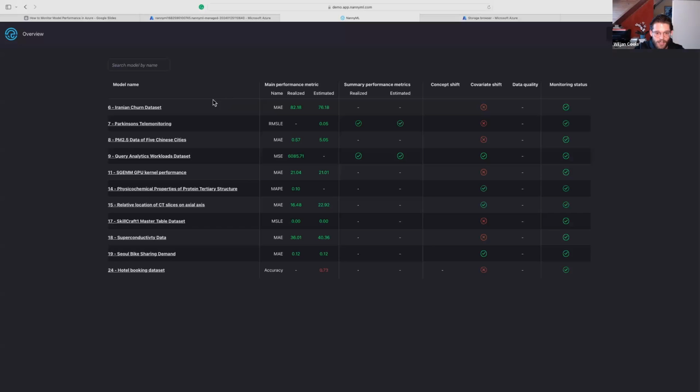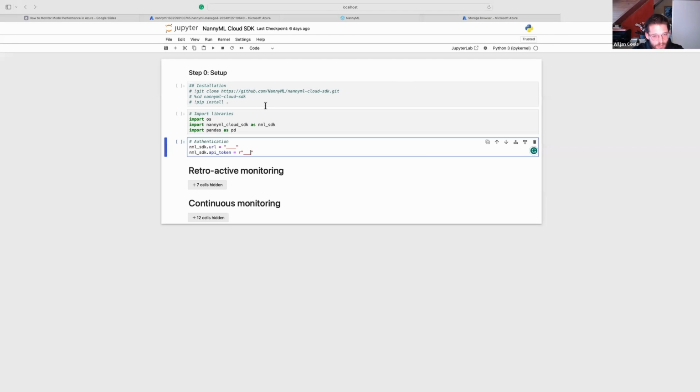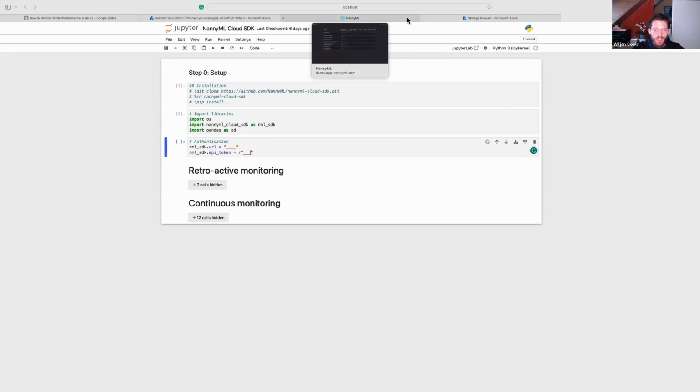And I can go back here. And because I added this model via the UI, that is, of course, not the typical way of interacting with a tool like nannyML. Ideally, you would interact with nannyML via the programmatic interface. So we also have an SDK, and I'll quickly walk you through how to do the exact same thing that we just did, but via our SDK.